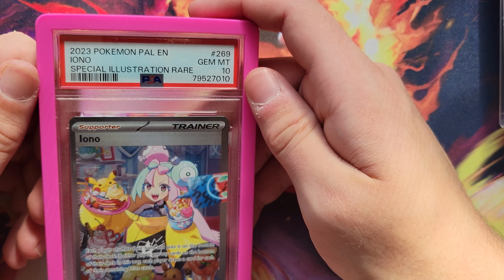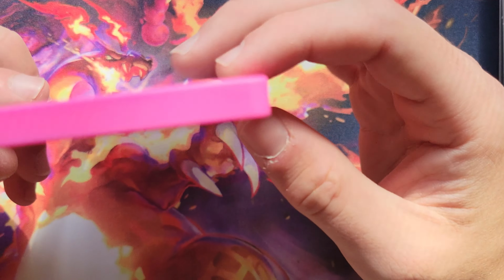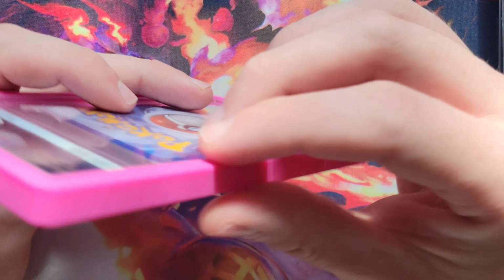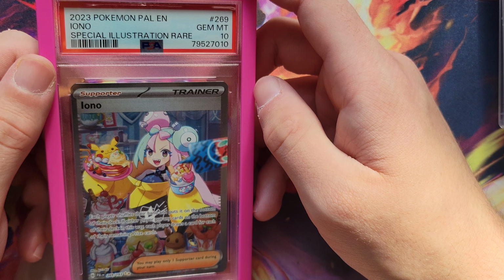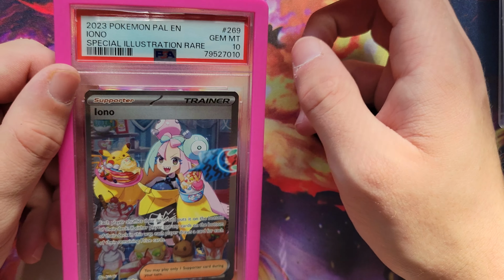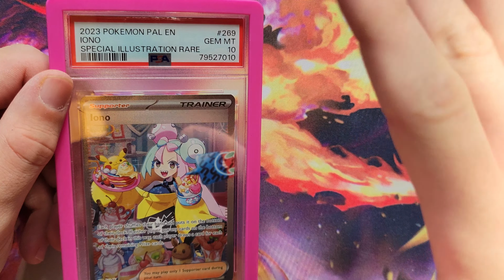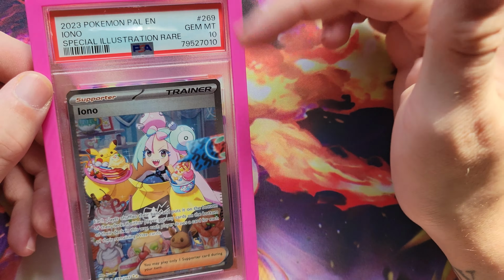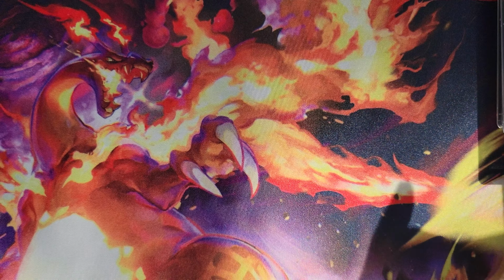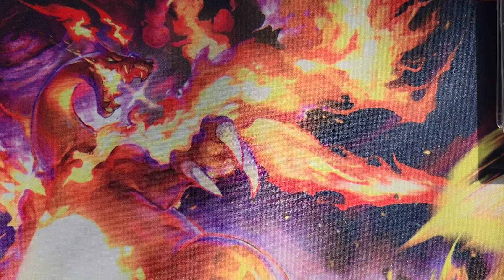Picked up a PSA 10 Iona with the bootleg graded guard on it that came with it. This was a trade. It was like 3 smaller cards, I want to say, that were worth like $300, and they threw cash on top, and I picked up this. So, like I said, not normally something I would pick up, but it's a good Collecticon card in my opinion. So I like having good Collecticon cards.